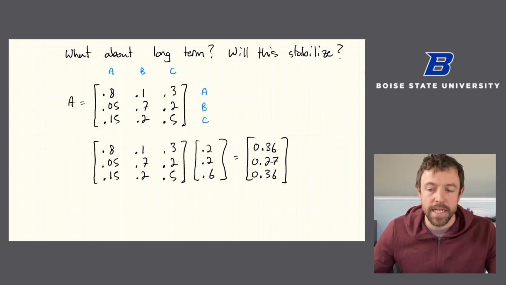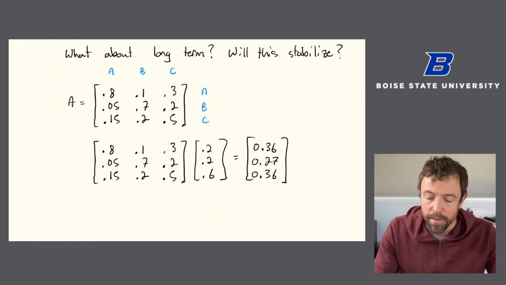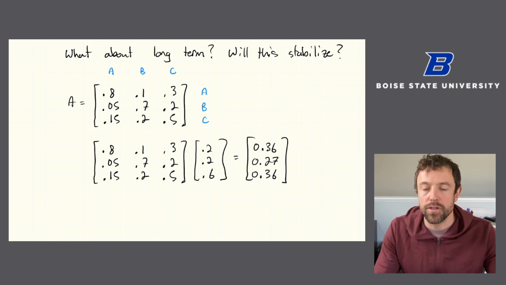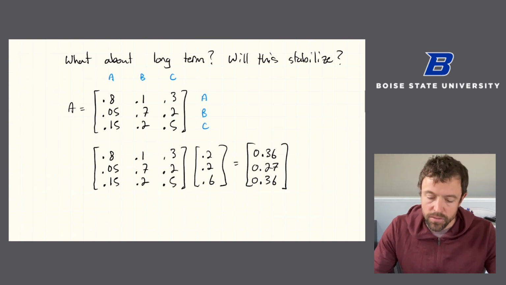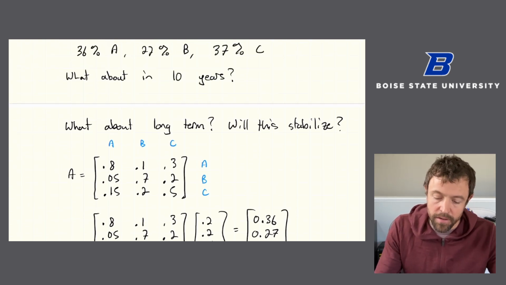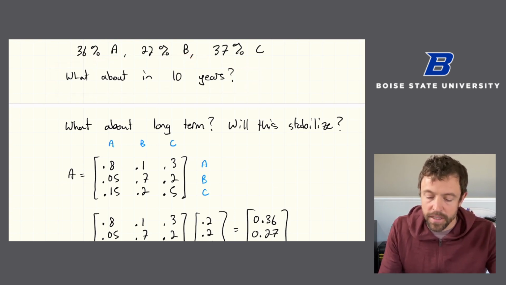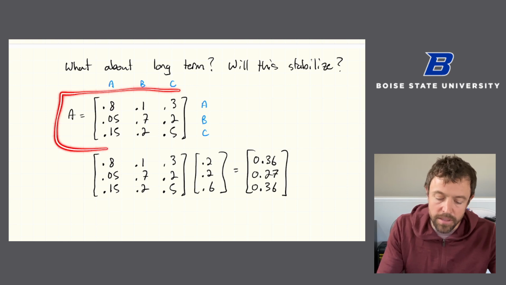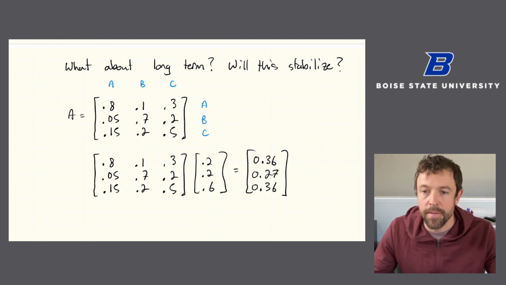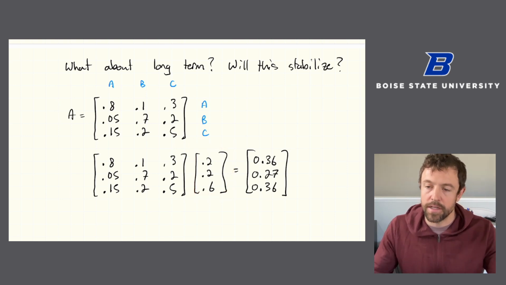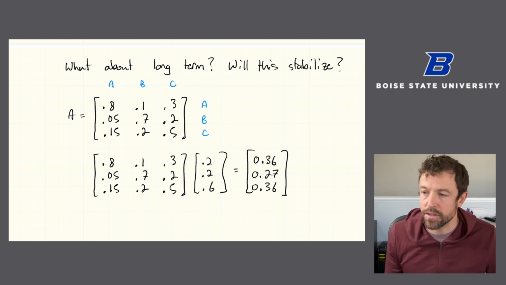So we haven't even saved computational time, but by viewing it this way, we're going to be able to answer these sorts of questions really nicely. If we want to know what happens in 10 years, if we introduce this into software, what we can do is we can take this matrix and we can raise it to the 10th power and then multiply by this, right? So we have a nice structure for doing this calculation.